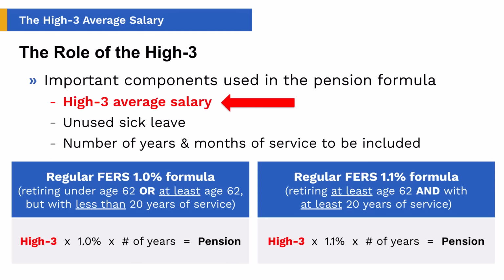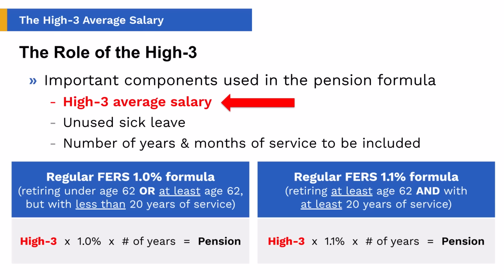it's important that you understand what the formula is. Now, I've chosen for today's example to simply show the FERS formulas for regular employees. I know that we're going to have plenty of law enforcement officers here, firefighters, air traffic controllers. We might even have some CSRS employees. But the vast majority of you are going to be FERS, and we want to keep this as simple as possible from a concept standpoint. And so we're simply going to show the two FERS formulas for regular employees. But the same concept applies to the other formulas as well.